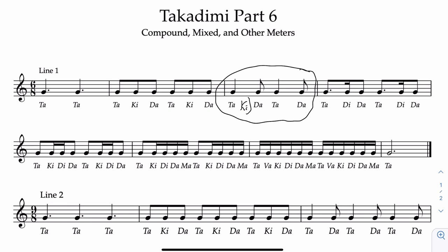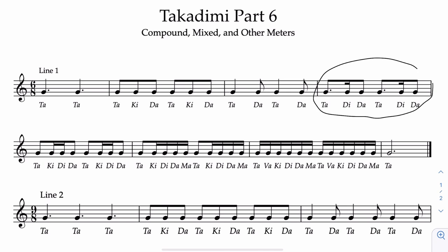Let's jump over to the next common example we're going to see in 6-8 time, which is right here. It's the dotted eighth note followed by a 16th note followed by an eighth note. Ta, di da, ta, di da, ta.